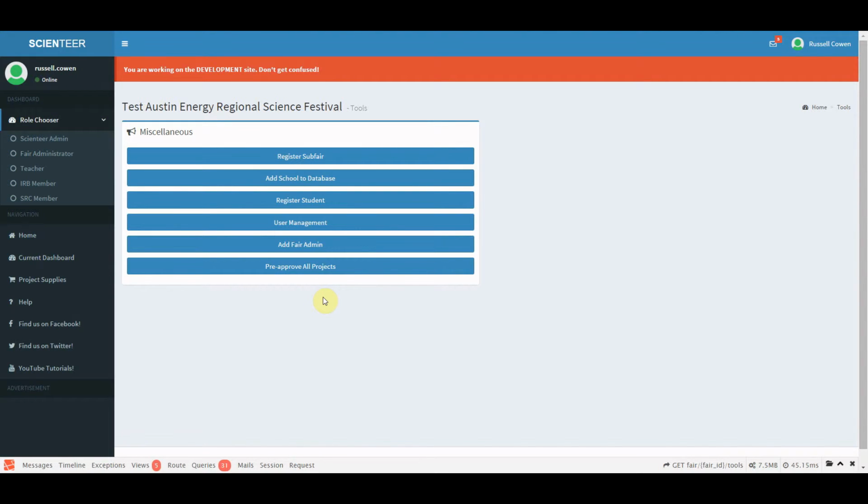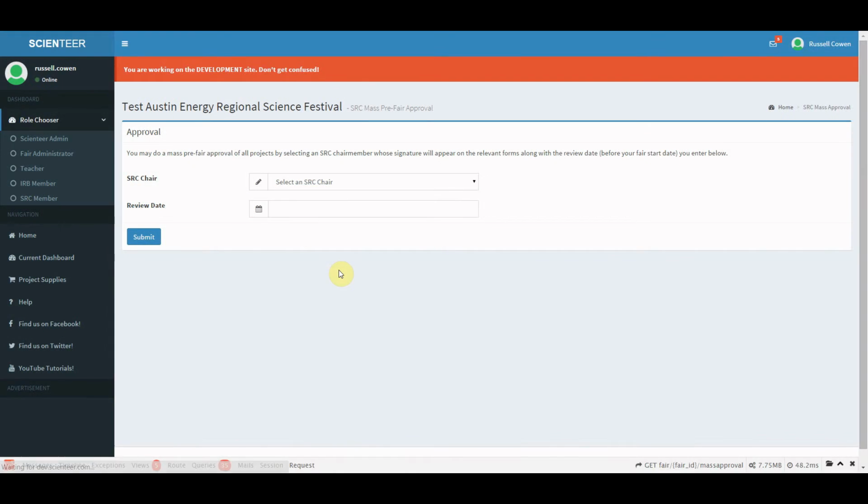Now if you selected that first option that we just discussed, you'll be able to use this button. That means you can pre-approve all the projects entering your fair. How does that work? Well, when I select it, it asks me for an SRC chair's name. I'll choose one. It'll ask me for the review date that we want stamped on those entering the fair, and I'm going to select a review date, and I'm going to hit submit.